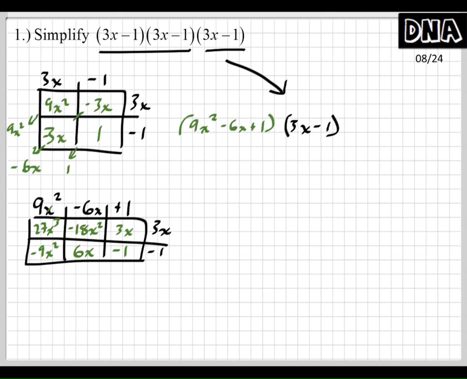So, adding these guys up, this guy doesn't get added to anybody. He's all alone. But then we have these x squared terms. We have to add those together. All right, so Stephanie, what is this plus this? These are both x squared terms, okay? Because they're both the same, we get to add them together. We can combine them. We get to simplify our answer. So, Stephanie, if I have negative 18x squareds right there and negative 9x squareds right there, how many total x squareds do I have?